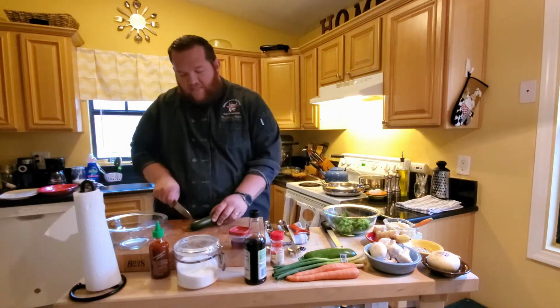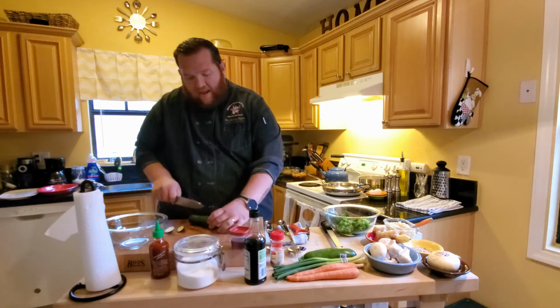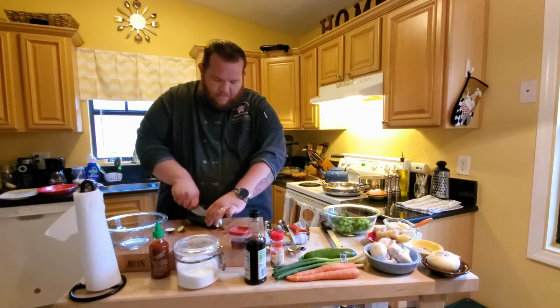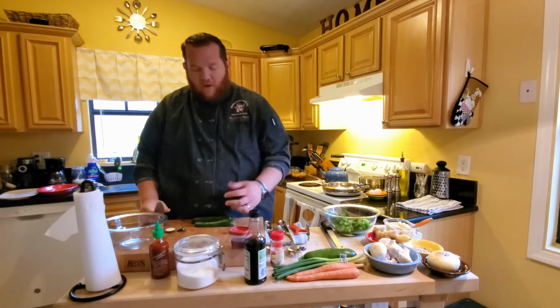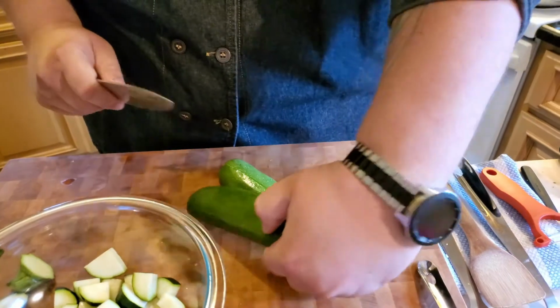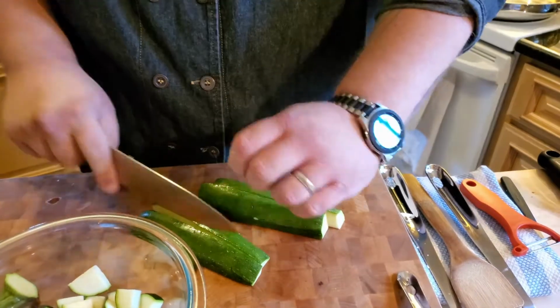onions. The zucchini, the best way to do it is to take a little bit off of one end, a little bit off of the other end, and then I cut it lengthwise all the way down. So you have two flat sides. Now you want to turn those down so that it's safer to cut with. So we're going to cut them in half lengthwise again, and then from here, we're going to go down and cut into chunks.